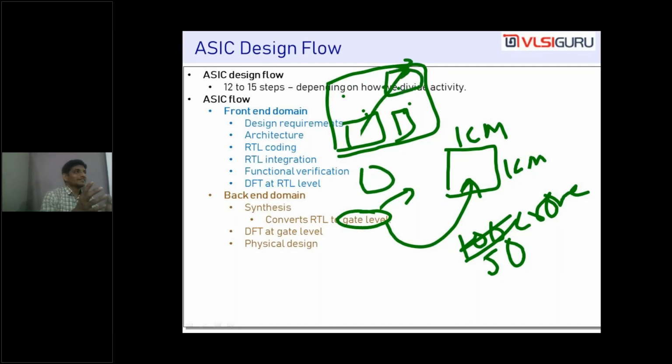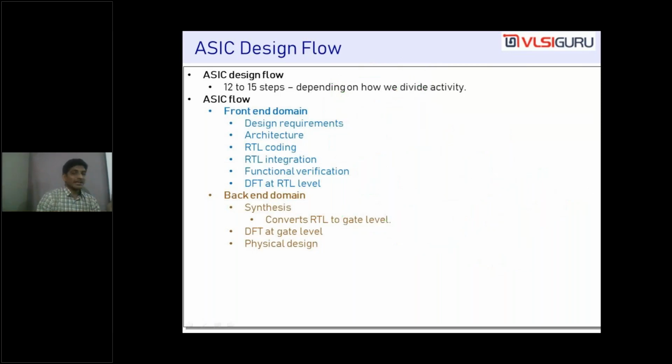That is about placing 10 things. What about placing 50 crore things? There will be challenges, right? So that's why each domain is challenging. Not like functional verification is challenging, not like physical design is challenging. Everything has its own challenges. Once physical design is done, what is the next step?